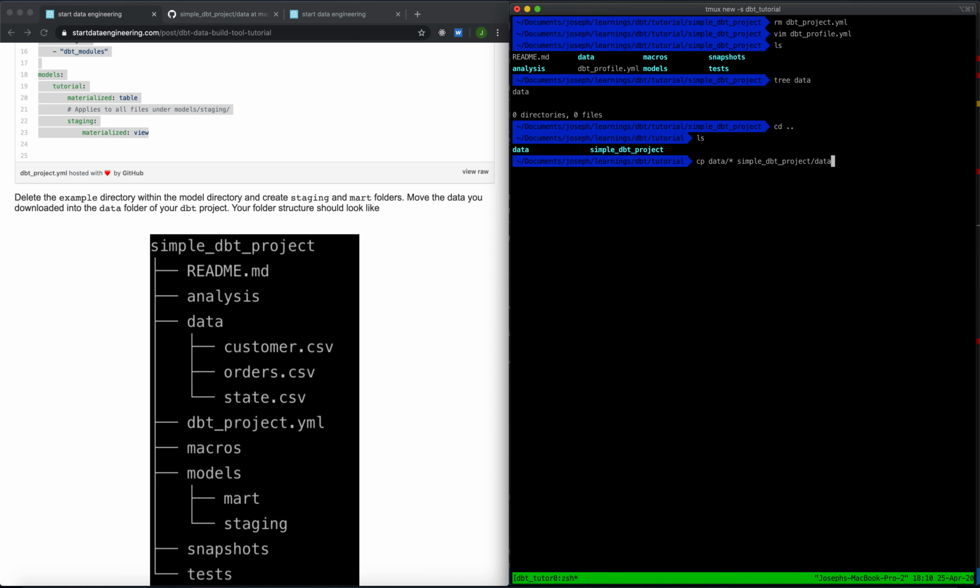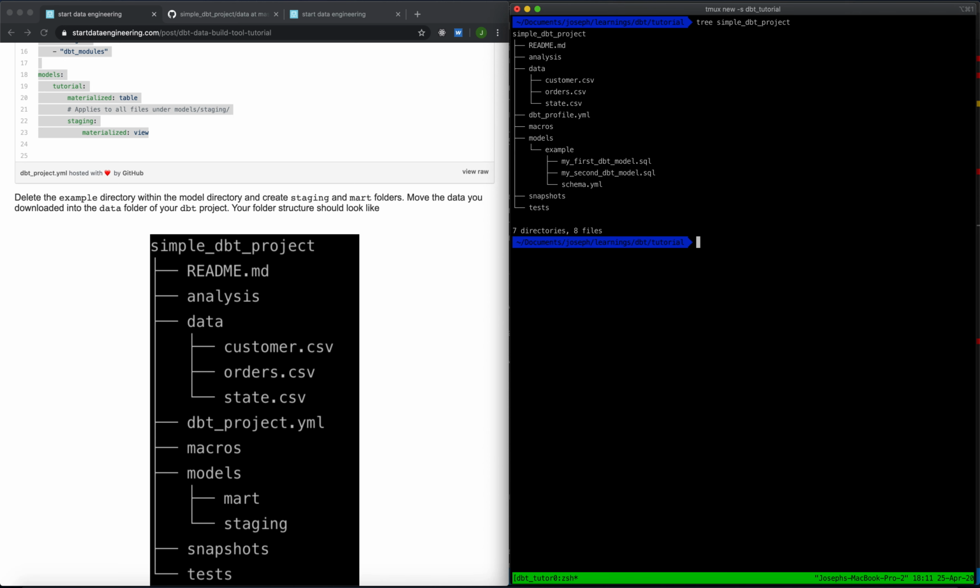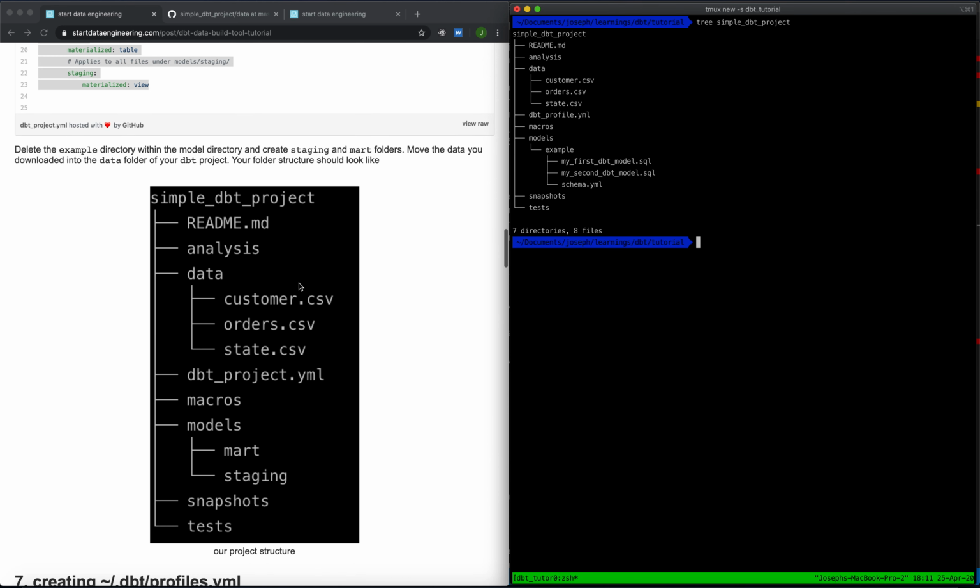Simple. I don't need the star. There you go. Okay, so we don't need the examples folder, so let's go ahead and remove that.